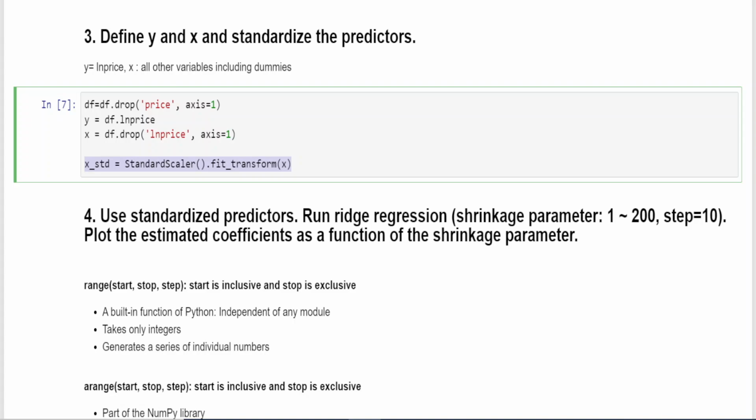The fit_transform method is called on the StandardScaler object, passing the data frame X as the input. It computes the mean and standard deviation of each feature in X and performs the standardization, returning the standardized predictors as a NumPy array.